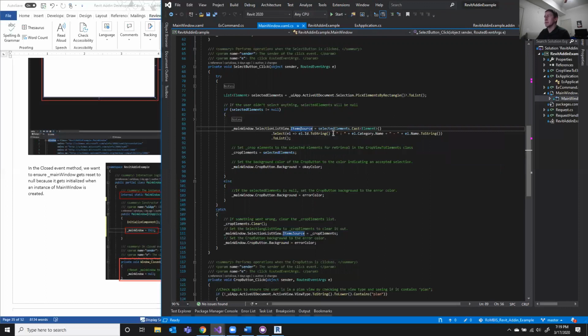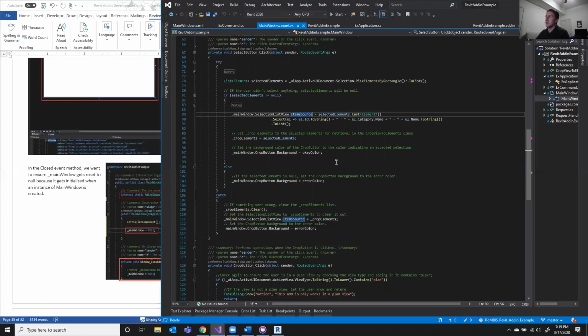But at the same time, I want to collect the category and name and also the name of the type. And then I can take all the information from each one and push that out to a new list. Instead of using a bunch of for loops saying, hey, for each of these elements, collect this, you can do it all at once with LINQ. So LINQ is highly valuable and something that I recommend learning whenever you're learning C#.